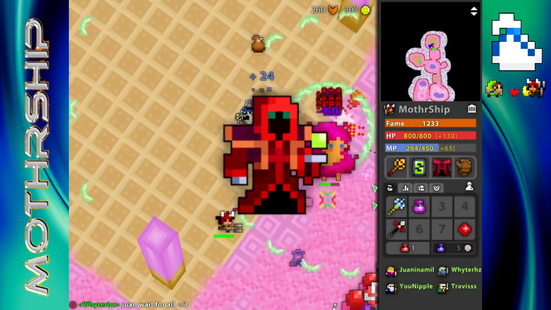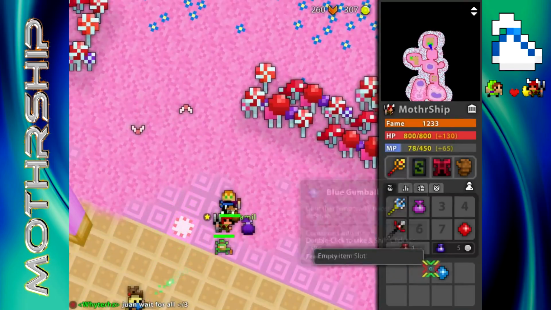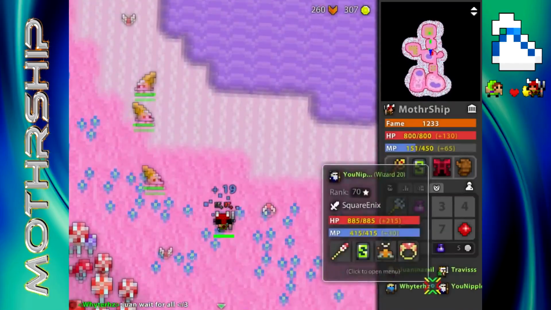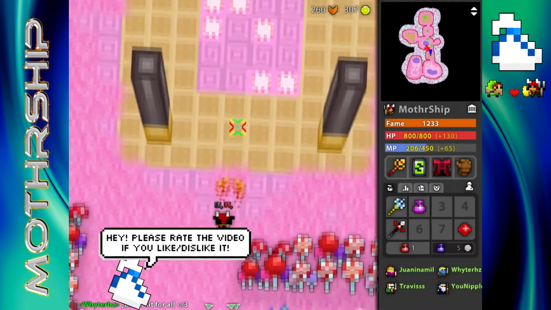This drops from the Lair of Draconis. You're probably thinking to yourself right now, wait, but MothrShip, you must have misspoken. How could this be? Why would the Phylactery Mystic set drop from the Lair of Draconis? I don't know. Why would it drop from the Lair of Draconis?